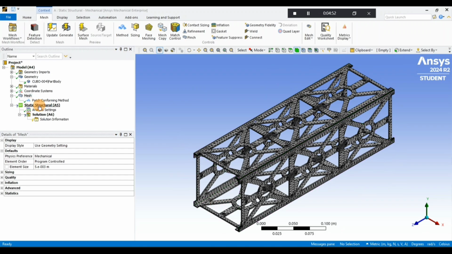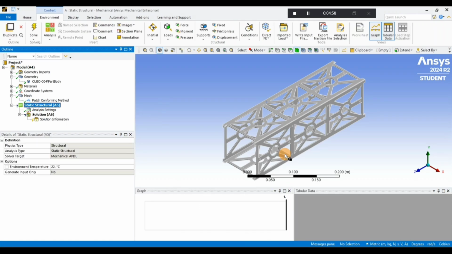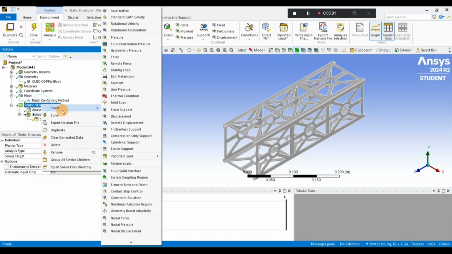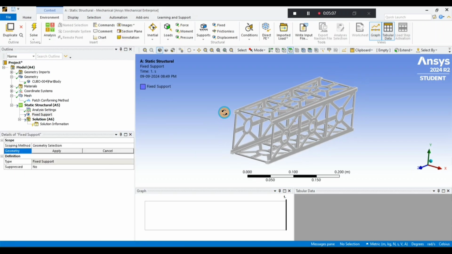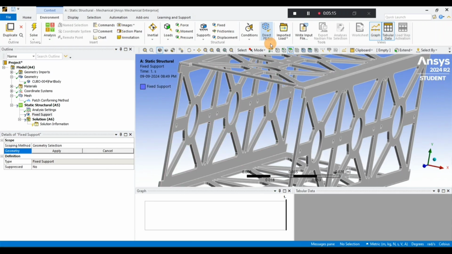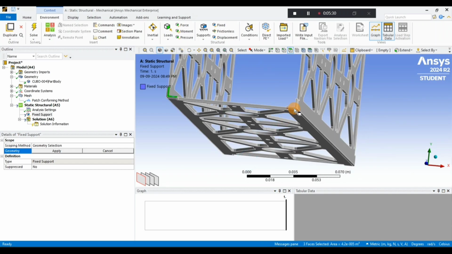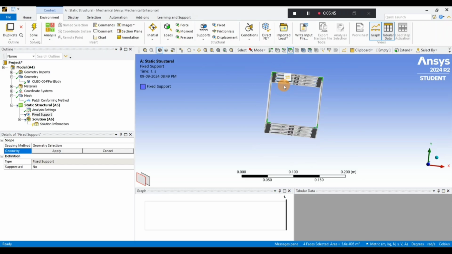Now we can proceed to static structural and define the boundary conditions. Initially, we need to define fixed constraints on one hand. In order to do that, right click on static structural, insert and navigate to fixed support. We'll be selecting multiple surfaces on this geometry in order to fix. What you need to do is zoom in, hold control and select multiple surfaces. The first surface would be this, second would be this one, third is the one here, and this is the fourth surface. Remember that while selecting multiple surfaces, you need to press and hold the control key, and once you have selected all these four surfaces, click on apply.